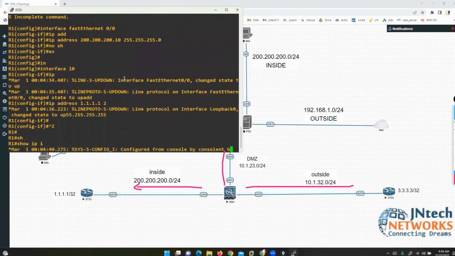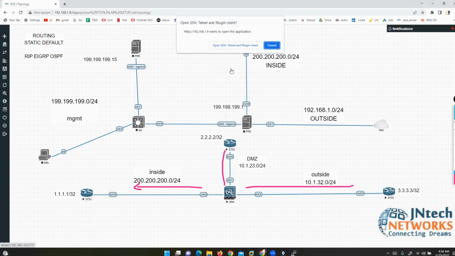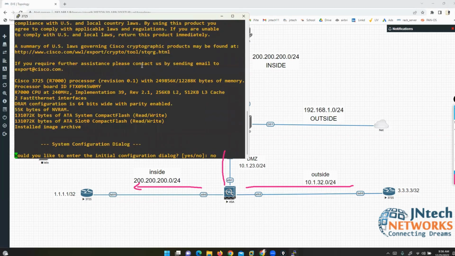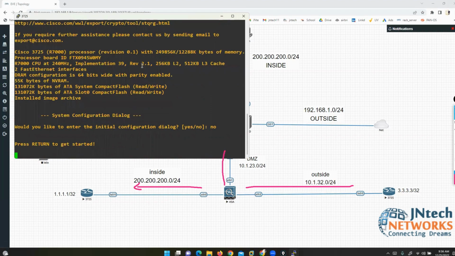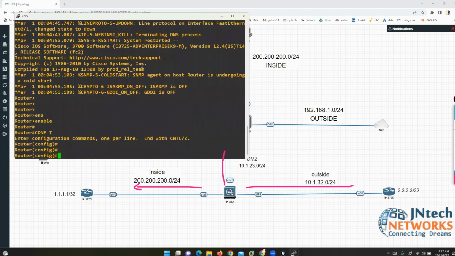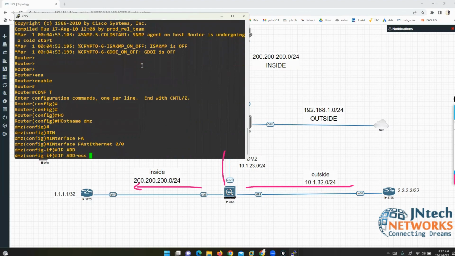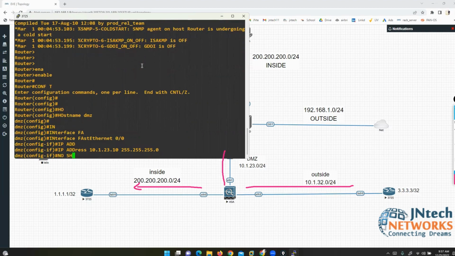Show IP interface. One physical interface and one loopback. Let's configure the DMZ router, 10.1.23.10/24.